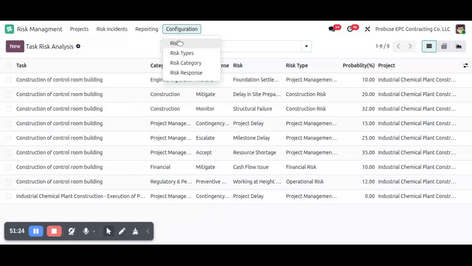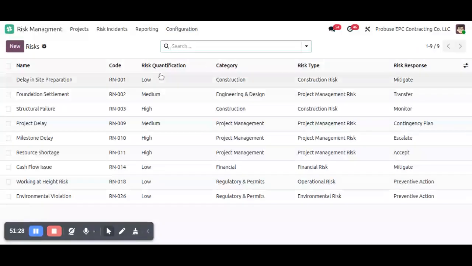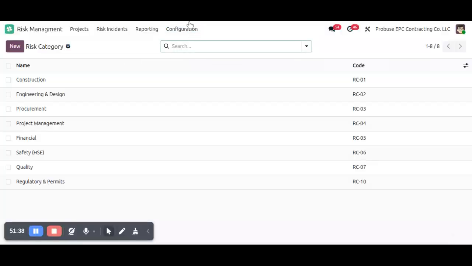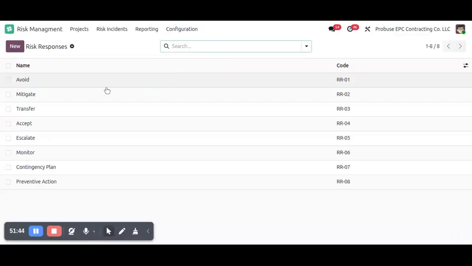Then we have the configuration part in risk management, like risk qualification, score, risk type, risk response, etc. Then we have the risk category tab, and lastly we have a risk response menu.